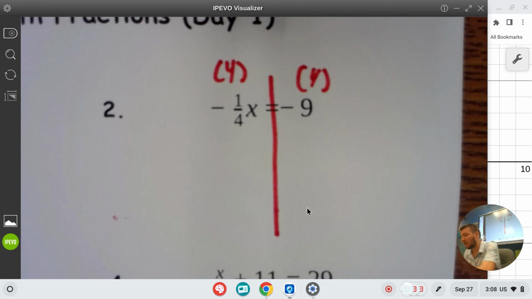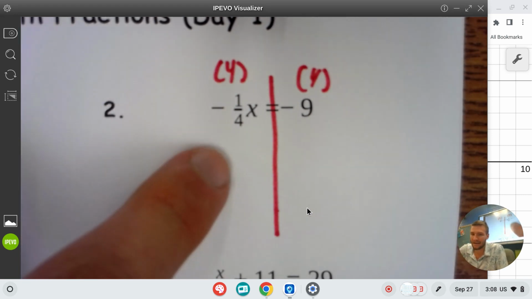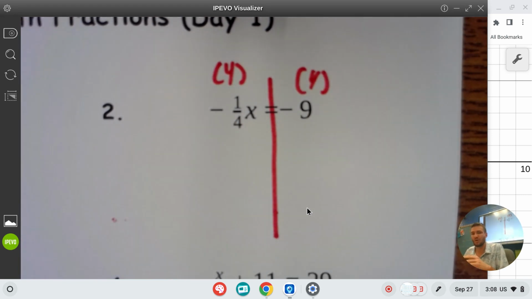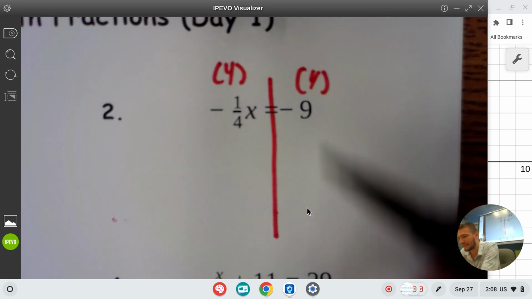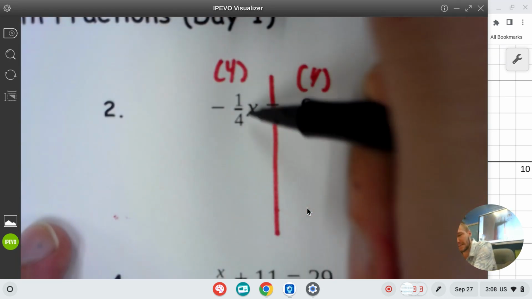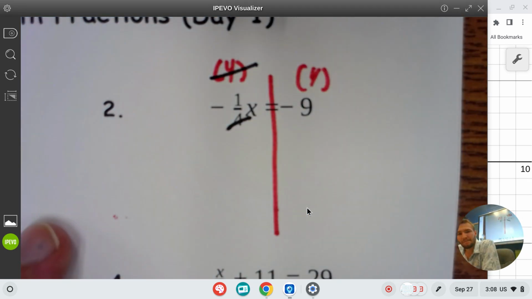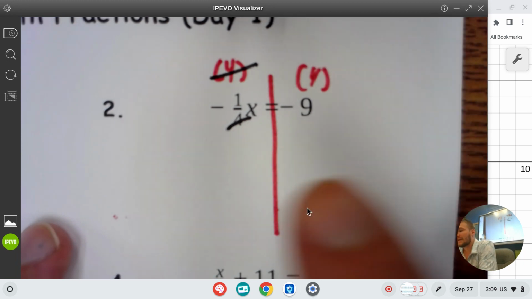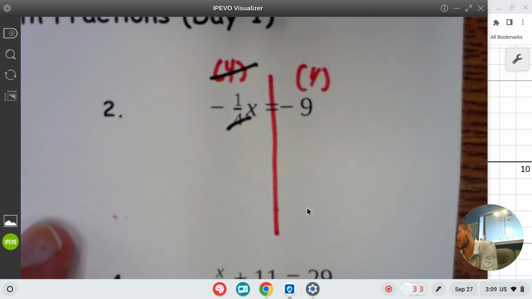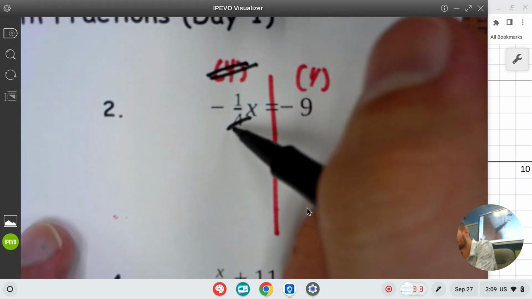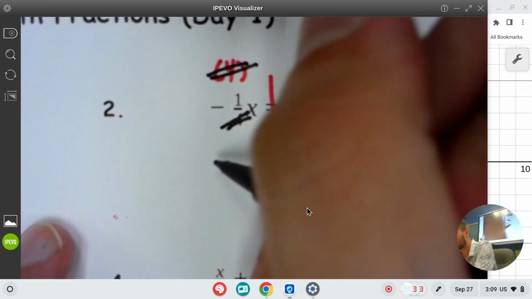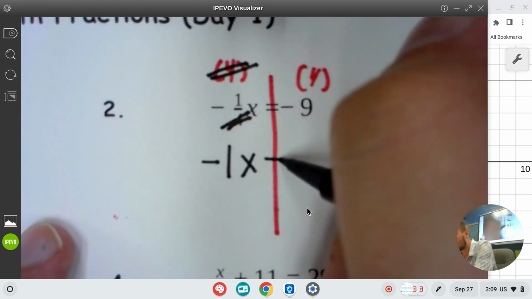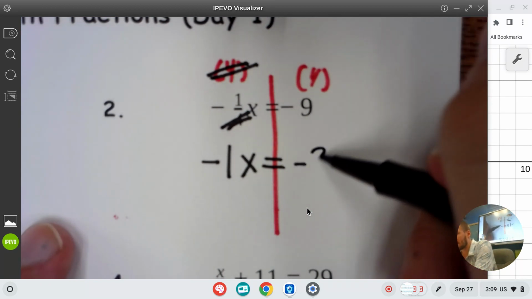And then all you got to do is if that top number is battling against a fraction, they both cross out. Right? It's like a ninja versus an alien. Is this 4? Do we have a battle over here on the left? Yeah. On the right, do we have a battle? No. So they're just going to get multiplied. Wait, so it's negative 1x. So nice job. Make sure we keep all of the parts. The 4 is gone. The 4 is gone. But we still have negative 1x equals, you're correct, negative 36.